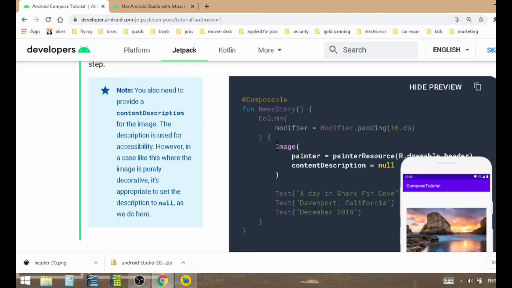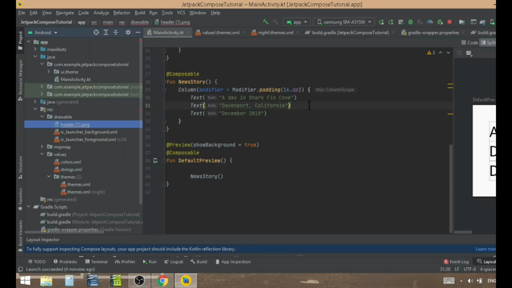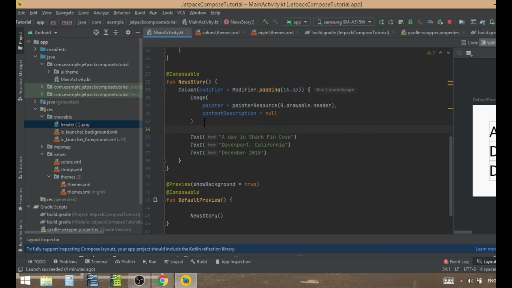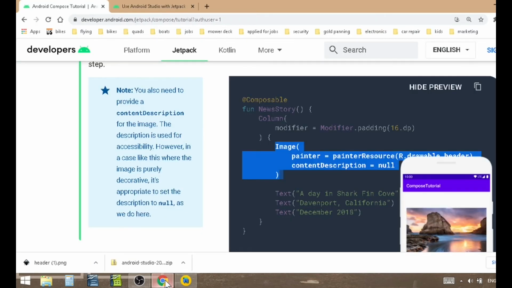So let's just copy this. It looks like it goes after our modifier and before our text. Double check that.